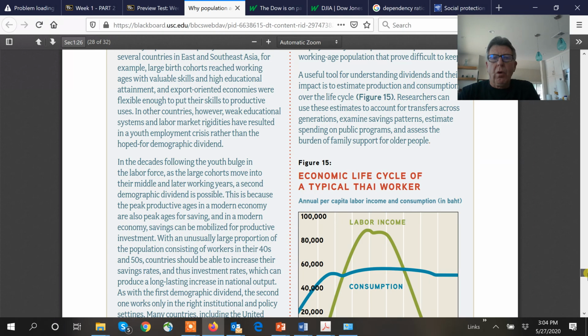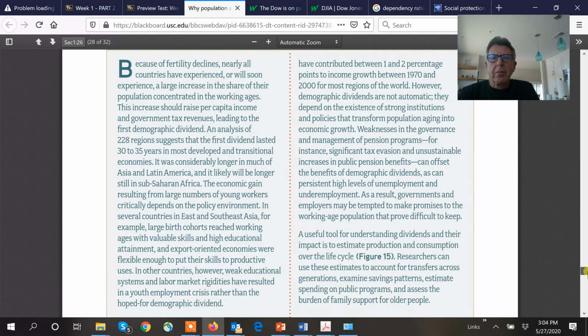Ultimately, what this section is talking about is the dividend, a benefit that comes. First of all, if you're an educated society, the dividend, the return on that investment, comes in terms of a lot more money rifling through the system. So the gross domestic product increases, and as you get older, you're much more likely to take that money and spend it in investment and keep the country going.